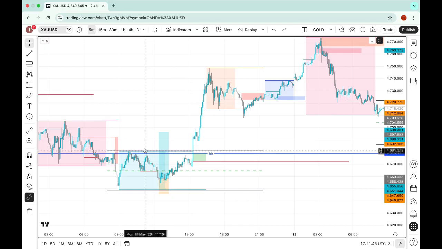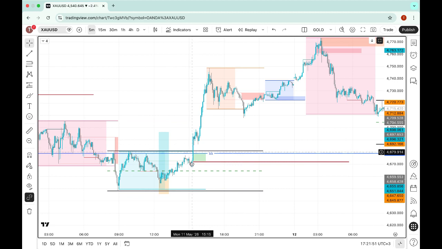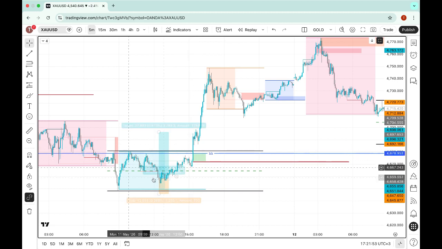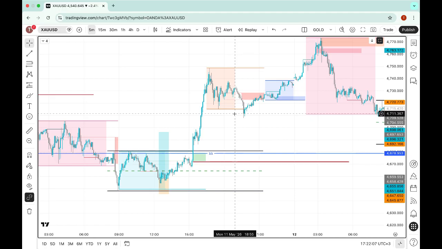So also here, as you can see, there is something else apart from liquidity sweep. We also have something called the liquidity run. You can see we have internal liquidity here, and price just went through it, creating this fair value gap here. And as I said, price normally comes back to the fair value gap before it goes up.